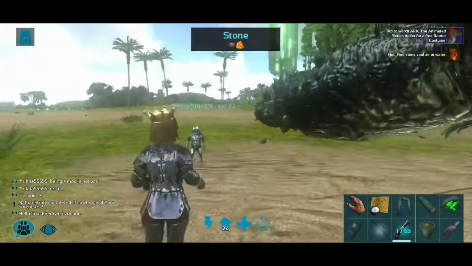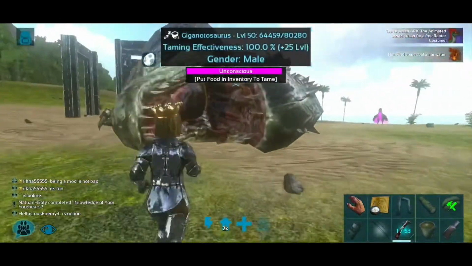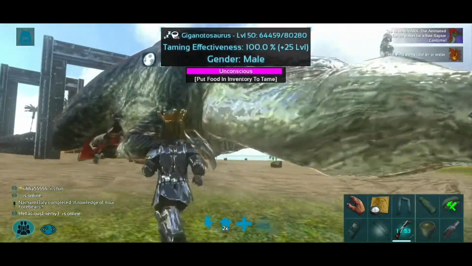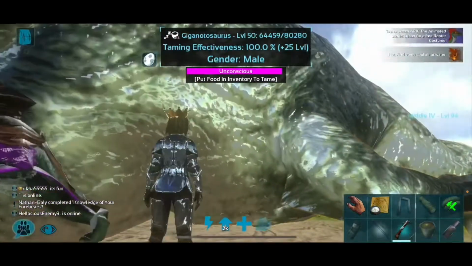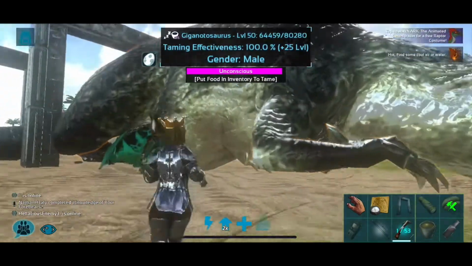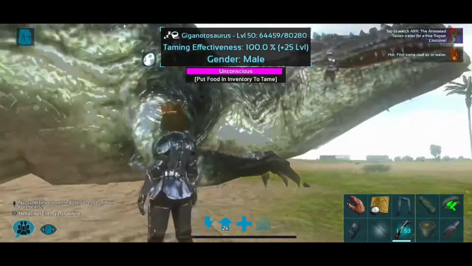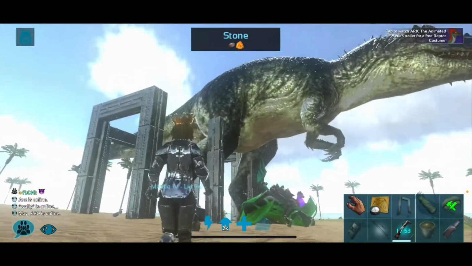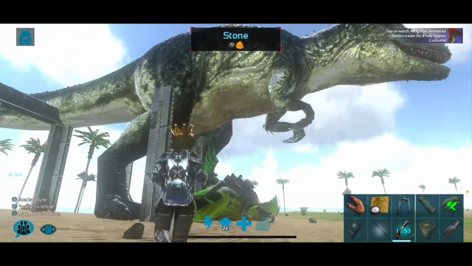100% taming effectiveness. Booyah! Yum, yum, yum. Right into Dutt's teeth, literally. All right, start feeding it. Torpor's going up a little bit. And we're gonna do a little switcheroo. And this Giga is tamed! Ta-da!